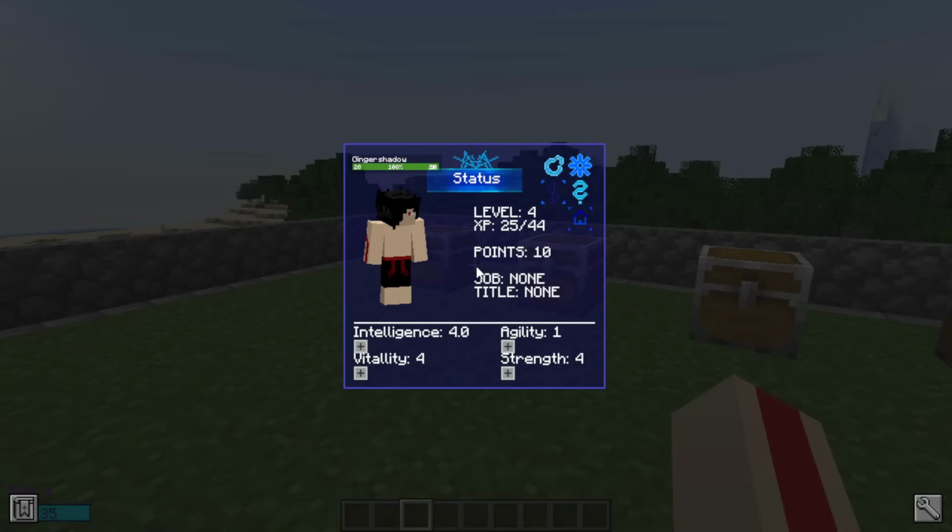So you'll notice I'm level 4, XP 25 out of 44, points 10, job none, title none, intelligence 4, agility 1, vitality 4, strength 4, along with a whole bunch of buttons here. First off, when you first appear in the world, it says you level up. Because when you first join the world, you don't start at level 1. The game will start you at a somewhat random level.